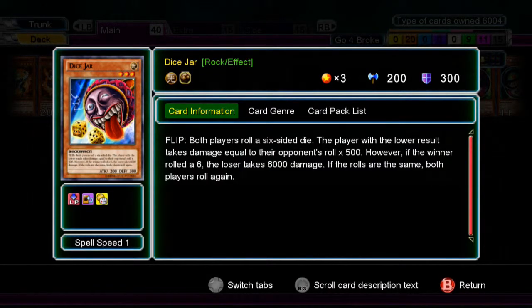Let's see. 3 dice jar, probably the most dangerous of the cards in the deck. Basically what happens is you set this card, and then when it's flipped, either by you flipping it over or by it being attacked or something like that, both people roll dice. Now in the game it's going to show a red box and a blue box. The blue box is you and the red box is your opponent. So if you weren't too sure, that's how you would know. So anyways, both people roll dice.